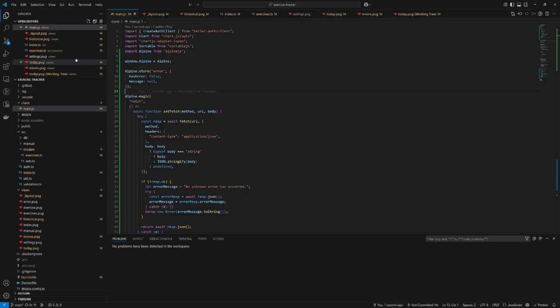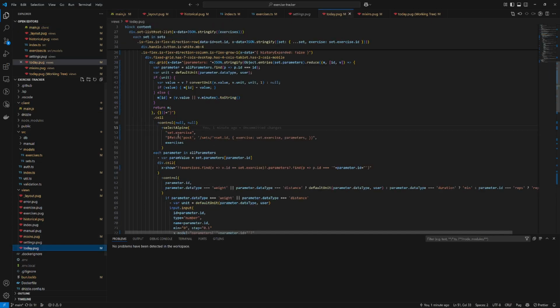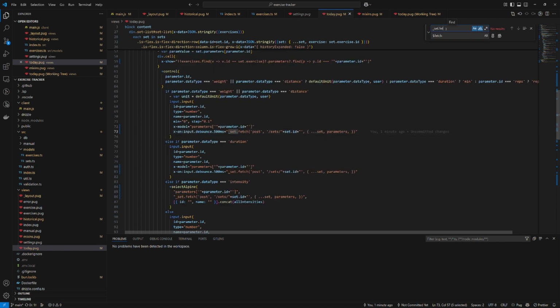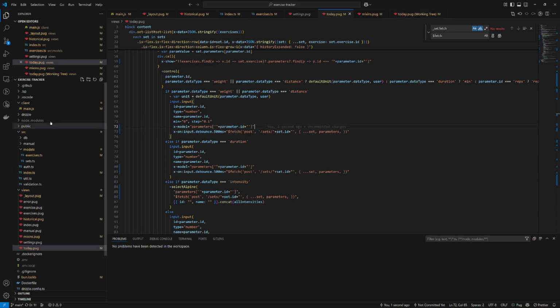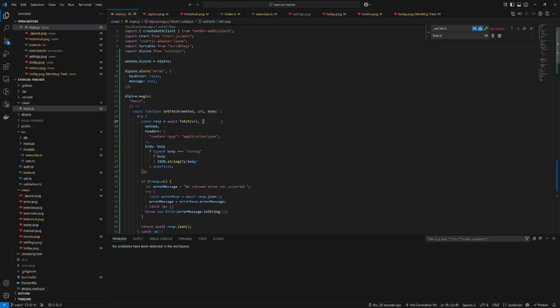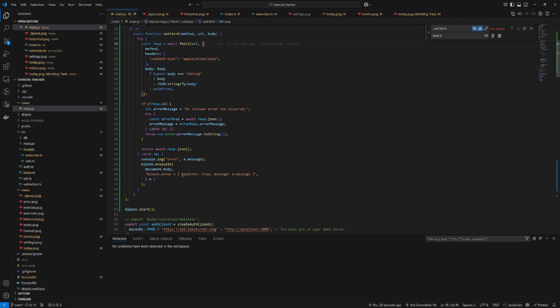So I can use that nice $fetch thing. Underscore set dot fetch can be replaced with $fetch. But that didn't really solve our problem, which is how do we get this E into the thing we're evaluating here?